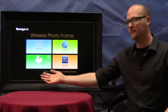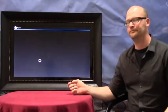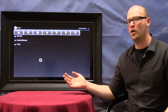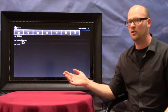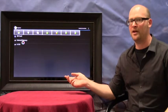Down here at the bottom left, you have your File Explorer. This is where you'd go if you want to organize and navigate your different files, such as a USB, SD card, or the 4 gigabytes of internal memory.